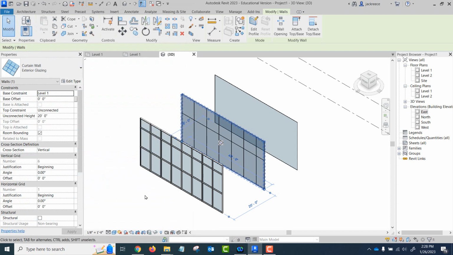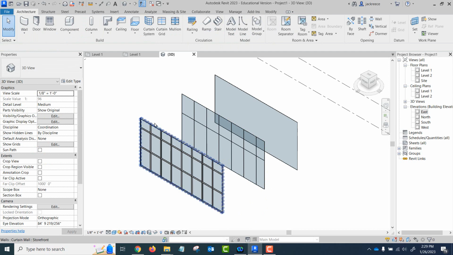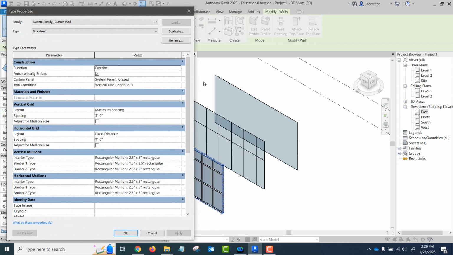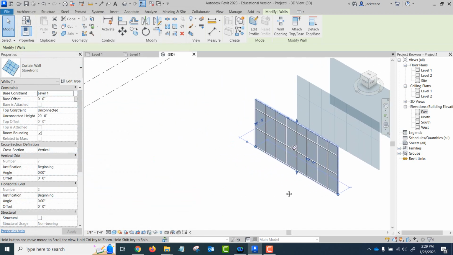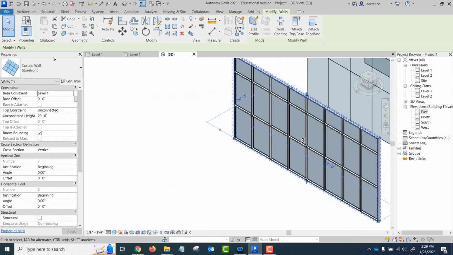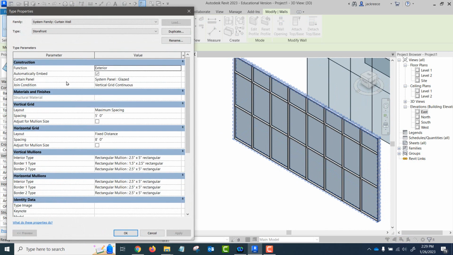Okay. So if I look at the storefront wall, here I have a curtain panel type that's in there, the join condition for the grids, the grid layouts, and then my mullion types. Okay, so let me move my view over so you can see what we're talking about.